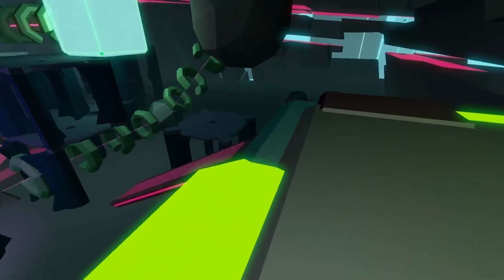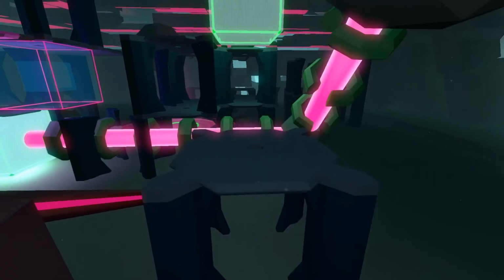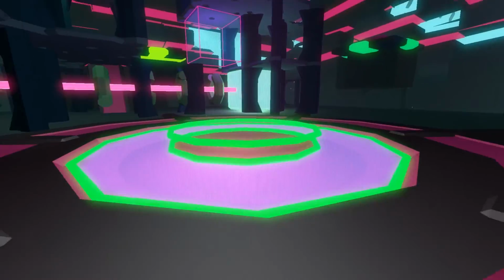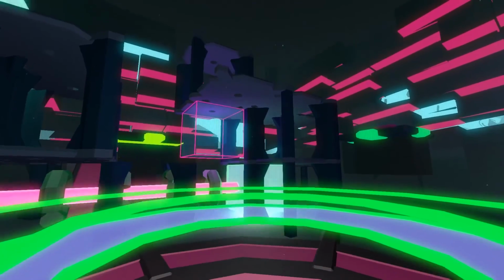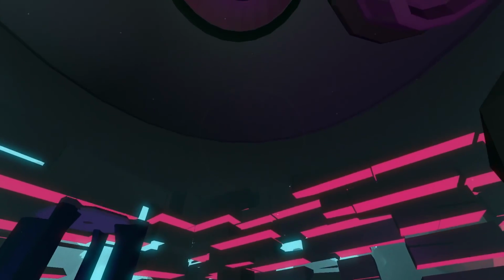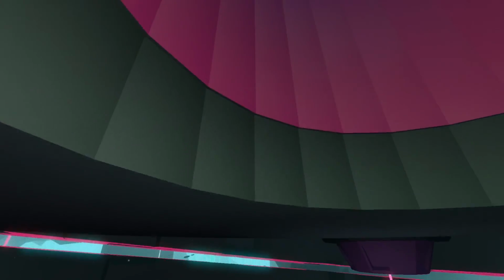That did something. So when you hear music, something good is happening. And then I think I have to press this button. Here we go. So that's an elevator that's going to take me up to my next puzzle that I have to solve. And this is essentially how the game works. You're going to be going through these musical puzzles and learning a little bit about the gameplay and the synthesizer itself. And once you solve all of these puzzles, you'll get the fully featured synthesizer that can create some amazing music.